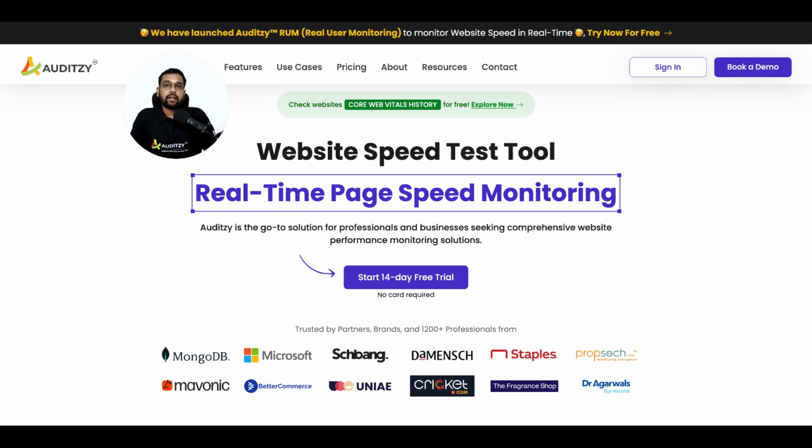This both data will vary. It will never be the same, right? You might have a passing Core Web Vital, but have a 30 out of 100 score on PageSpeed Insights. Now, what's the reason for this? Why is this kind of differentiation there?